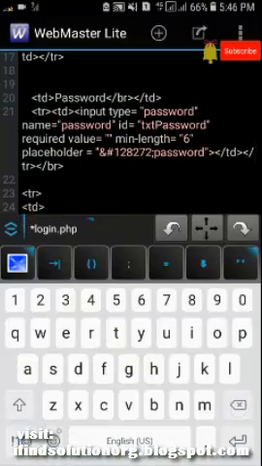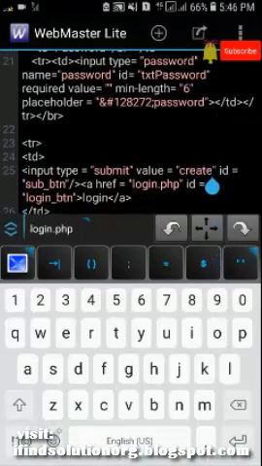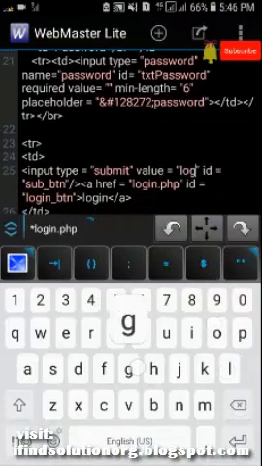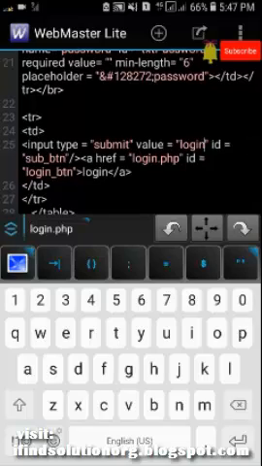Now remove some space. Then what we need to do is this one. Instead of create, the value should be login. Then this one will be login.